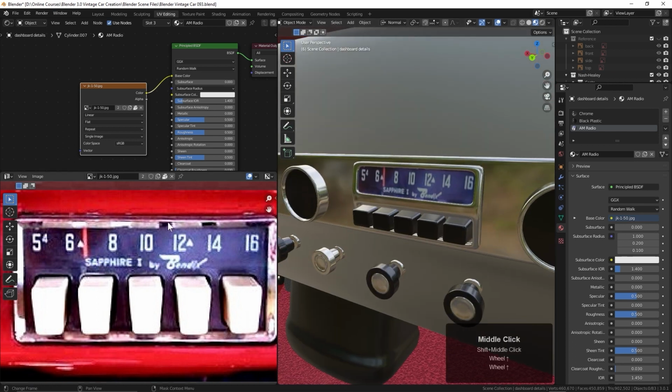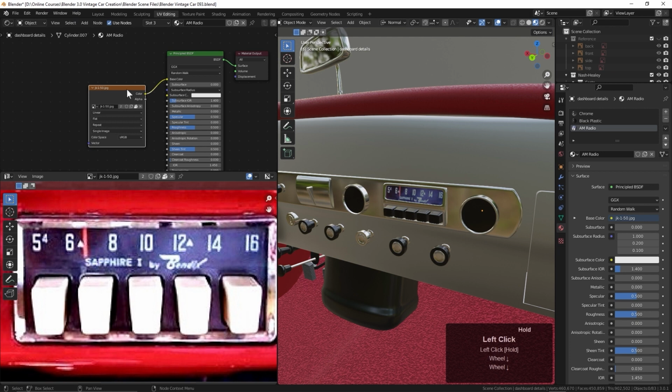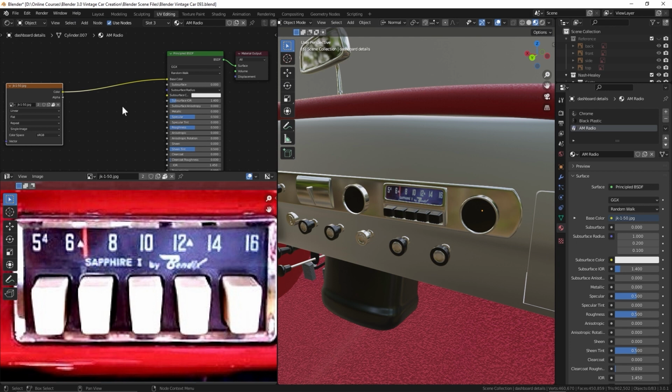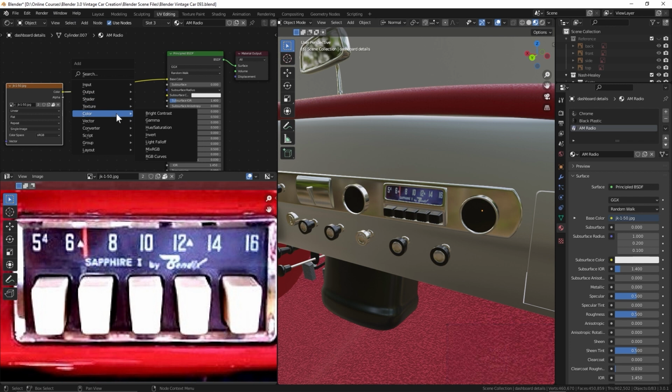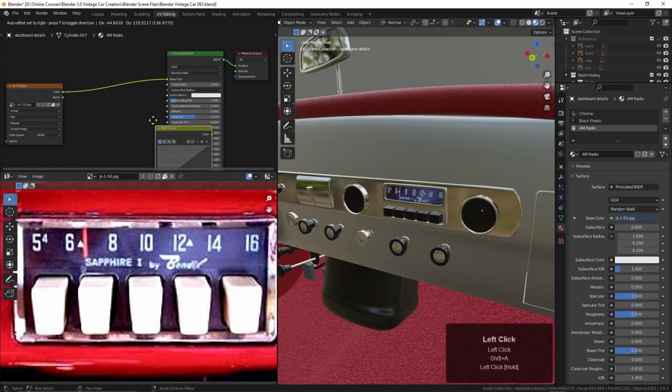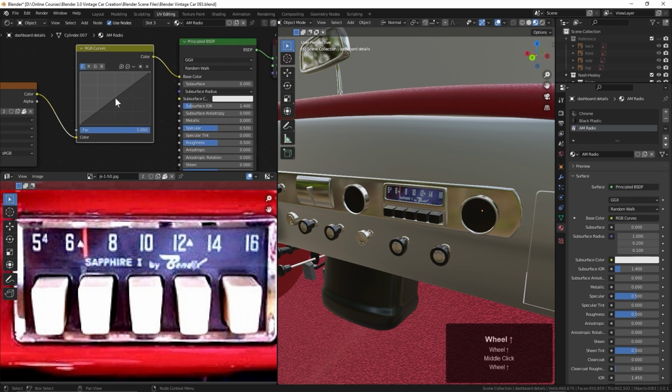What we could also do is change the color a bit. Let's try and make that a little more black. So what we can do is just take this image texture and move it over. And we can add a node here that will allow us to control some of the colors. So let's press Shift A, go to Color, and let's use RGB curves. And let's just drop that right in there. It'll automatically hook it up. And then we can just create a node right here by clicking, and then we can drag it up like this. It makes it too bright. We can drag it down like that. And yeah, that kind of helps right there.